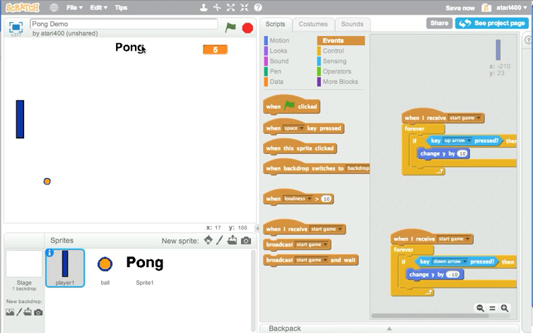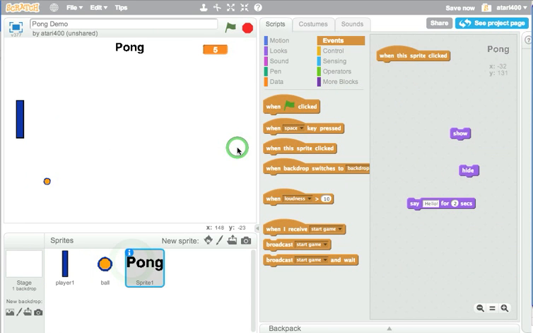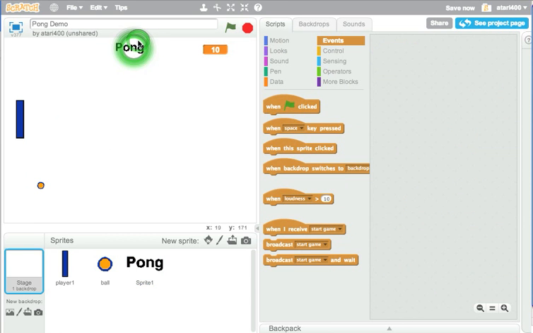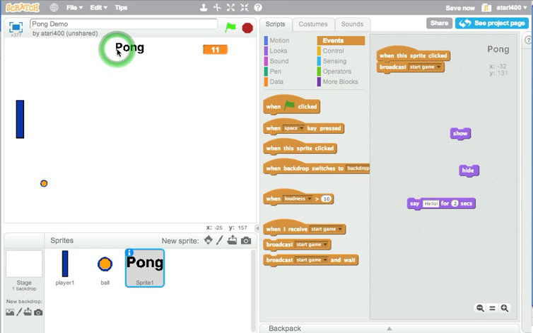And how do I send a Start Game message? From this sprite, I can broadcast Start Game. So you just broadcast by double clicking on it, and you'll see the game start. Or I could have it start by clicking on it as if it were a button. The weird thing about clicking on the sprite is that if I'm trying to click on the white part in the letter N, it actually doesn't register the click. So I have to click on a colored black pixel. Maybe I'm not clicking in the right spot. So there it goes.